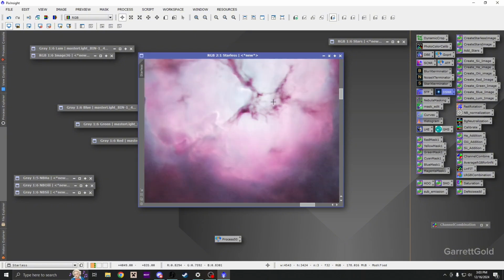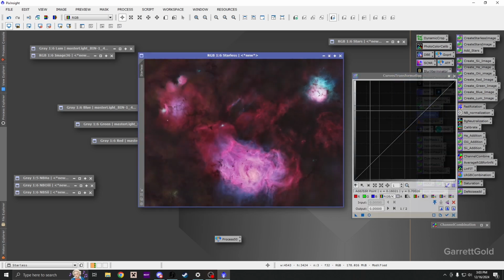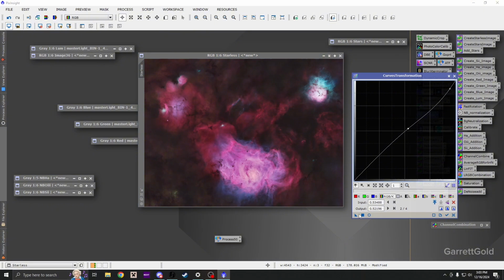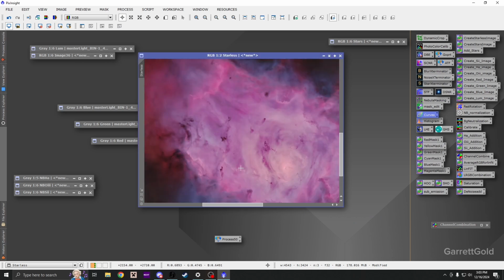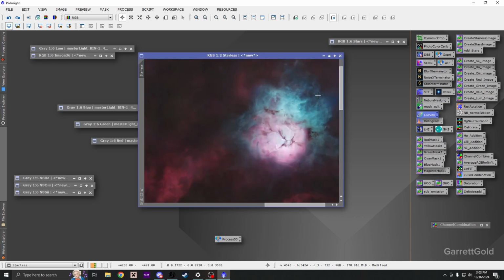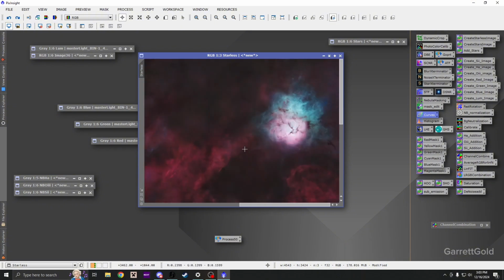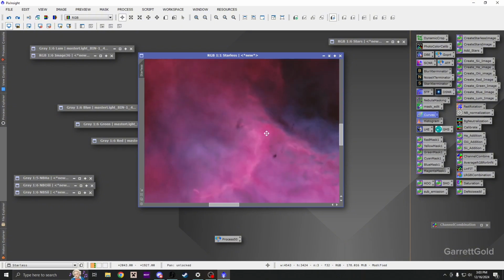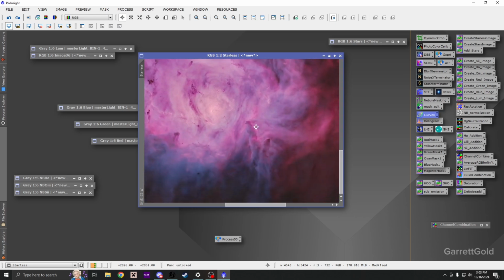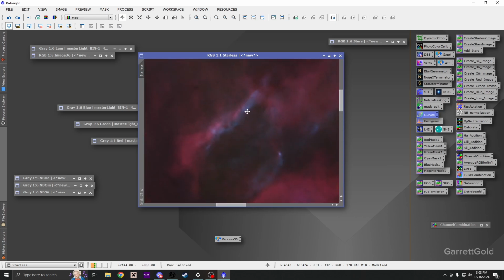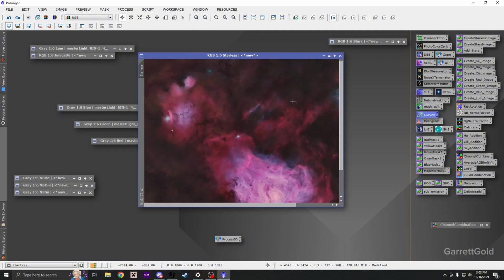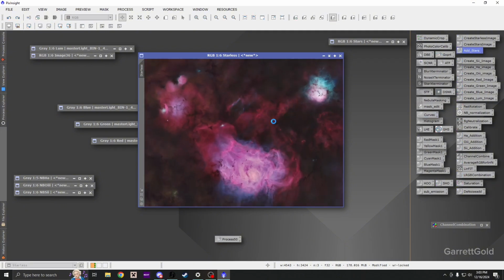Okay, I think this looks good. Let's actually bring those highlights down, because these are still way highlighted. Did not get that Trifid as good as I wanted it to. I don't know, does that make it look flat? We still want it to be, okay, so I think like 1 is okay. And that helps get that Trifid shape. So yeah, this turned out really nice. You can see that little SNR. So let's see what it looks like with the stars. Oh yeah, this looks great.